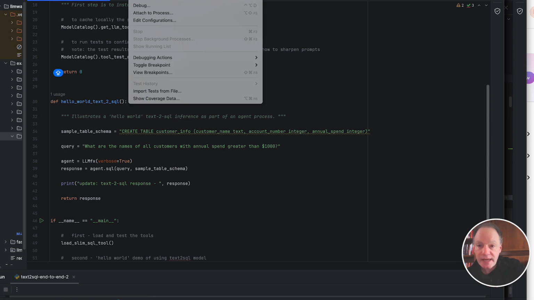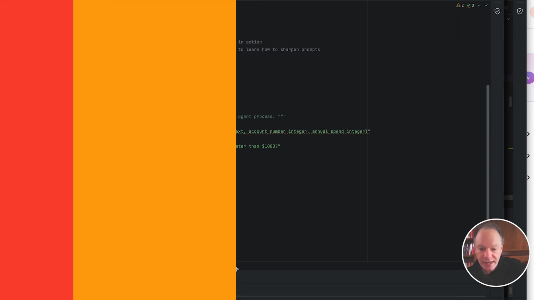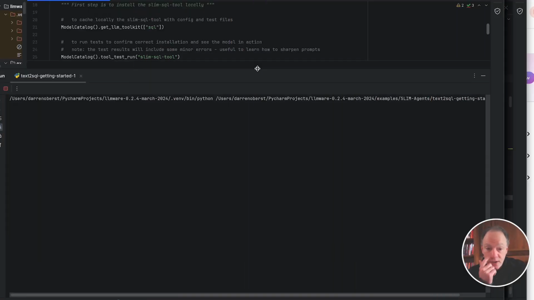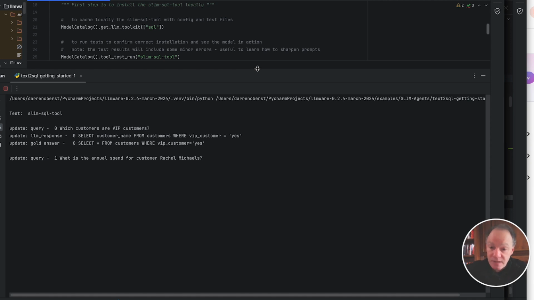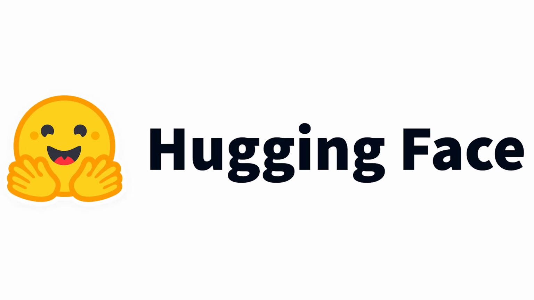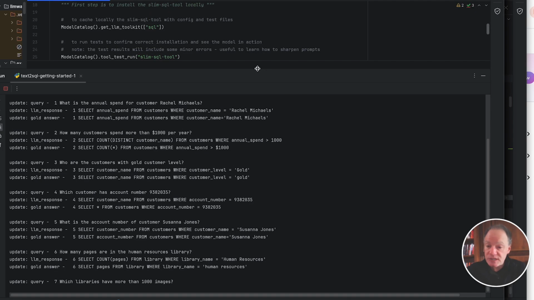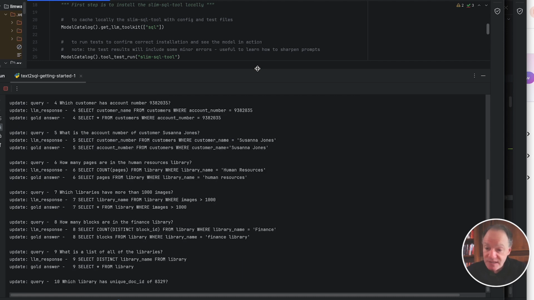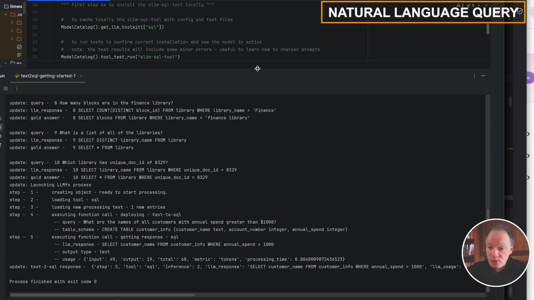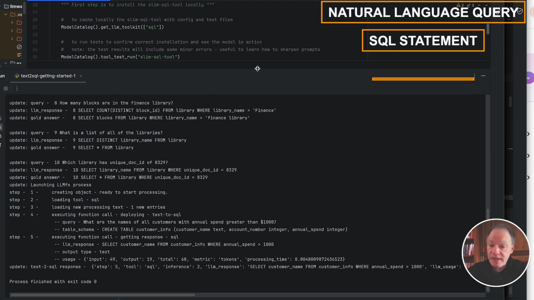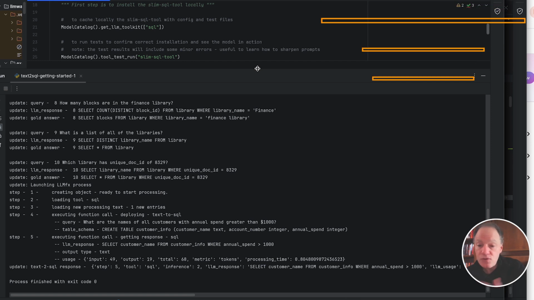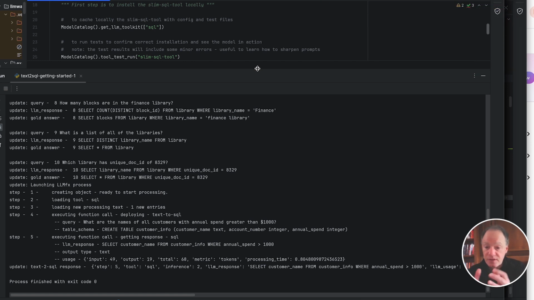And as it's running, I'll spend a minute explaining what we're looking at. So the first time you pull this down, the SLIM-SQL model is going to be downloaded from Hugging Face. It takes about a minute. And then you're going to start to see it click through these automated tests, which show the natural language query, the SQL statement, and the answer. And then finally, again, it moved pretty quickly through this. You can see the last part of this where we actually mocked up our own customer table, and then we ran a query. But let's go back because it all happened really fast.